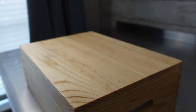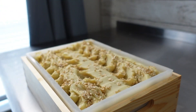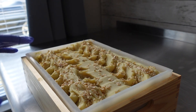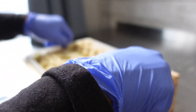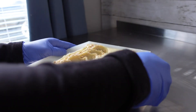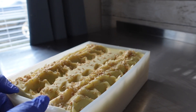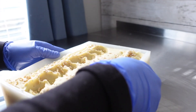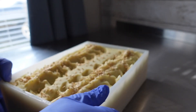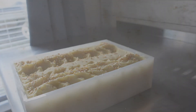It is the next morning — well, next afternoon — and we are about to take the lid off and cut this bad boy in half. I was struggling a little with unmolding off camera, but I'm back and we're just slowly peeling it away. Now that we have it unmolded, look at that — look at the oatmeal in this soap! This is the bottom by the way, but I just wanted to show you.